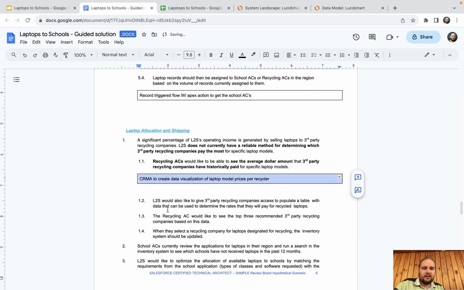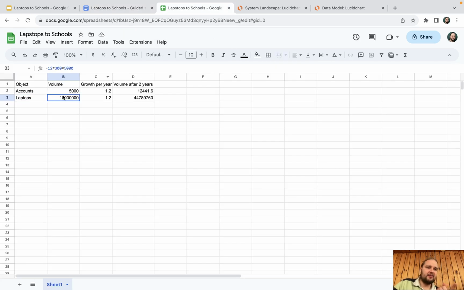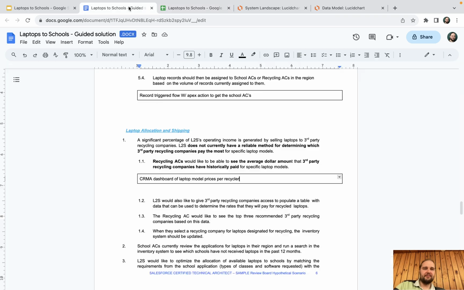And this way we can include, because the laptops are going to be very high volume, we expect a lot of growth here, so we cannot keep all of that on platform. We need some sort of archiving strategy later on, which is why we need CRMA for this. We can't simply use Salesforce reporting for this.